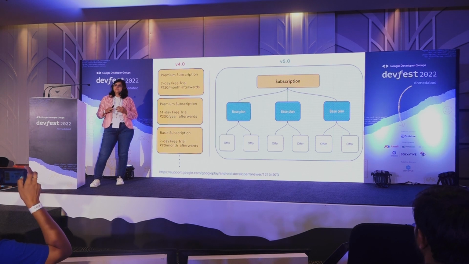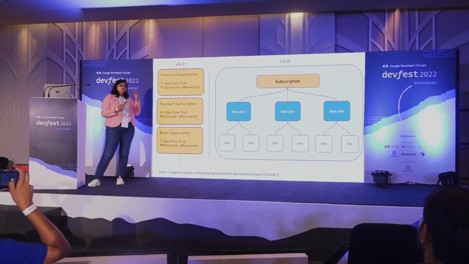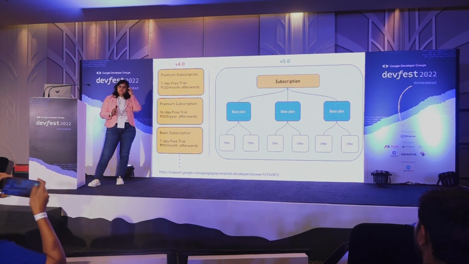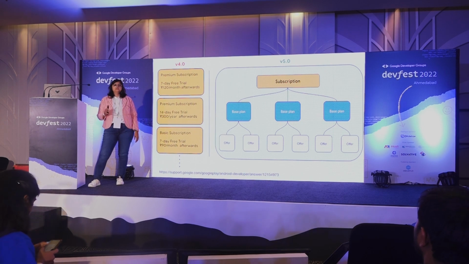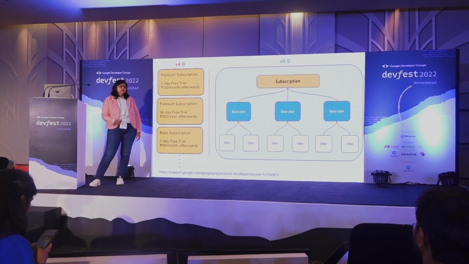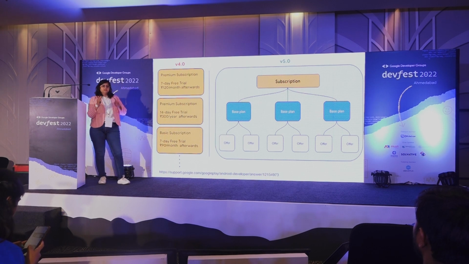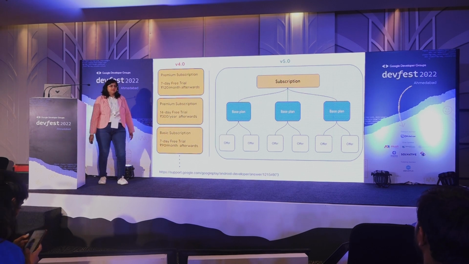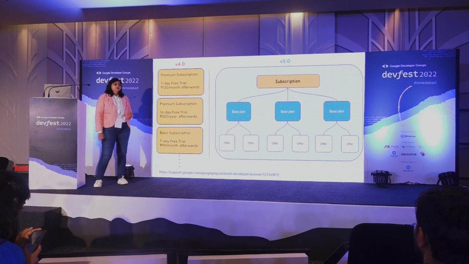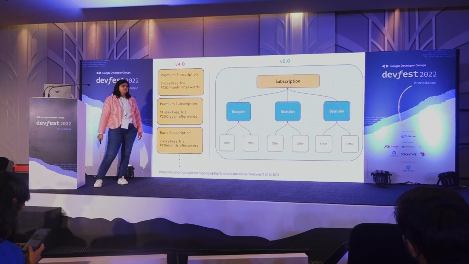subcategories in your basic subscriptions. So you can have minimum subscriptions, and you can provide maximum monetization strategies in your applications. So they have got the subscription-based plan, then they have got base plans which come under one particular subscription, then they have got offers which individual base plans have within themselves.